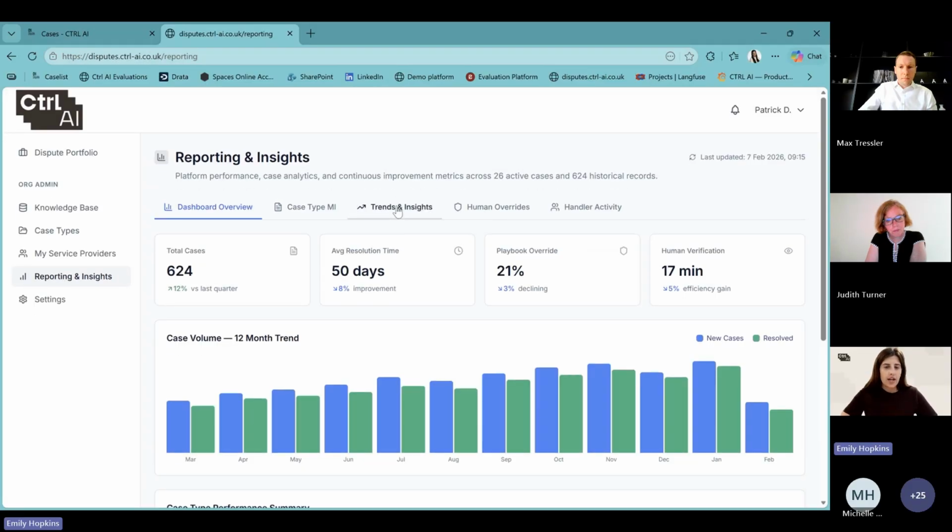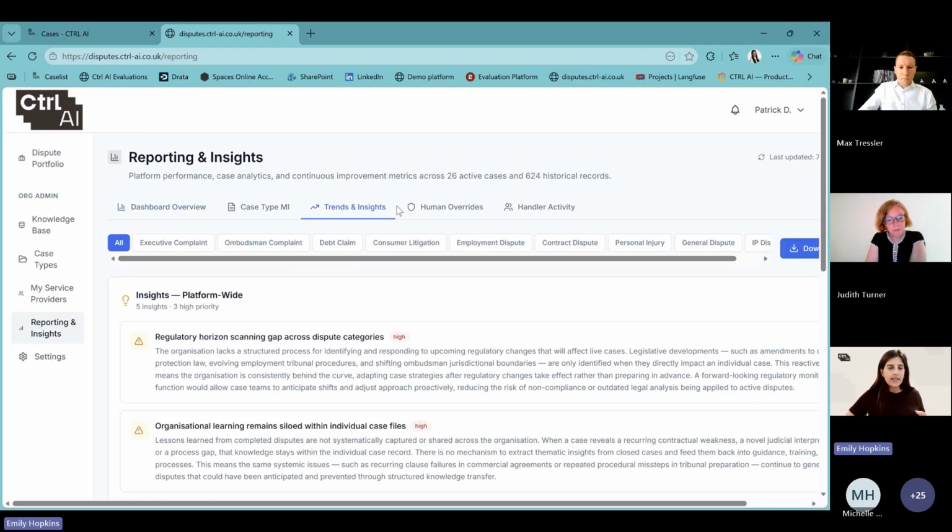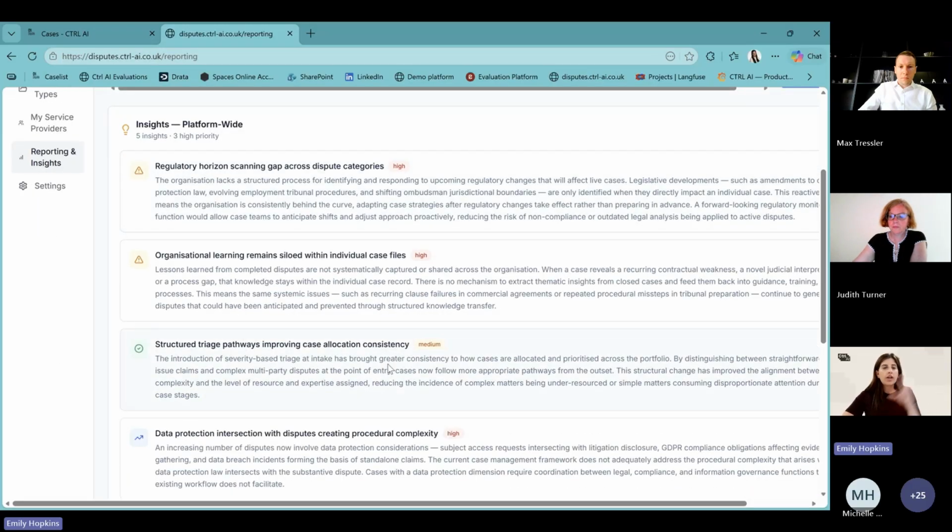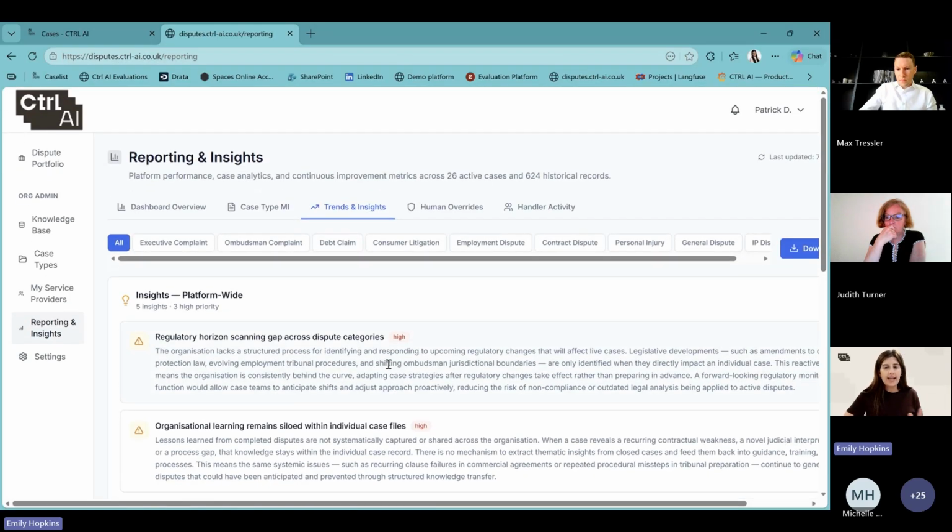You can also see in here trends and insights. So in this platform, I have a variety of different disputes, and you can see that there are concerns that are being raised based on the number of changes that the users are making to those assessments. You're able to pull out really insightful reporting here and trend analysis because we have all of that information about what has happened on a case all in the back end of the platform. So without seeing anything that's super confidential, you can disaggregate that and create this dashboard that will allow you to then influence future decision making and changes that you might want to make either to your playbooks or training that you might want to give to your case handlers to ensure that they are applying everything correctly.